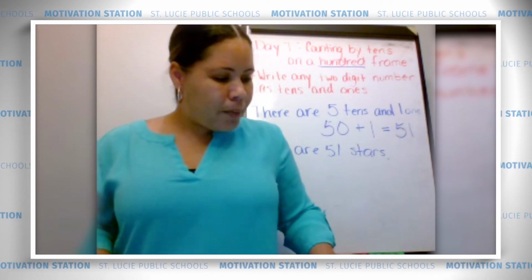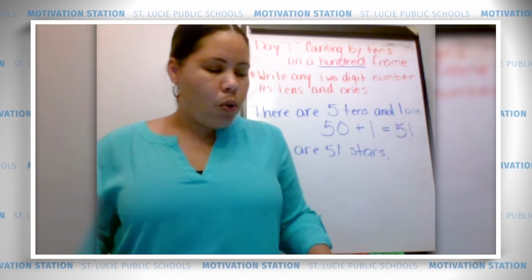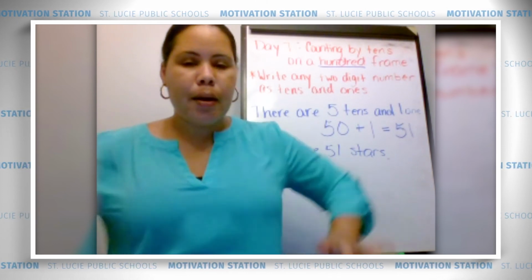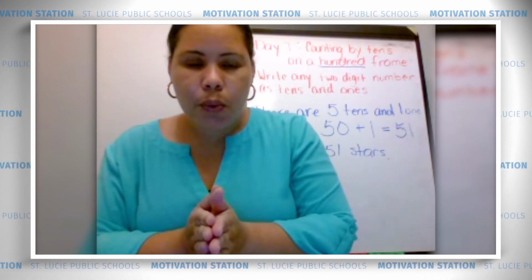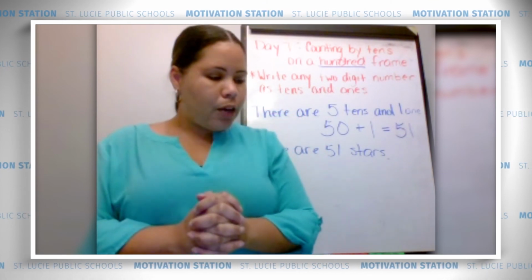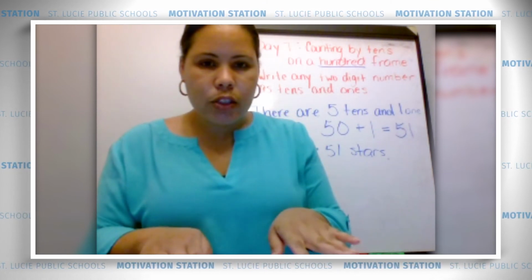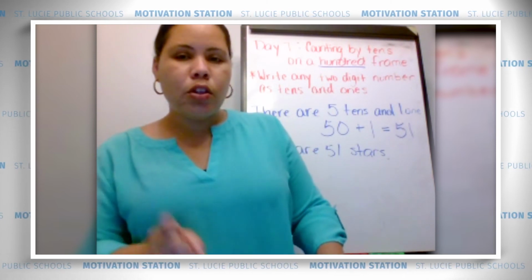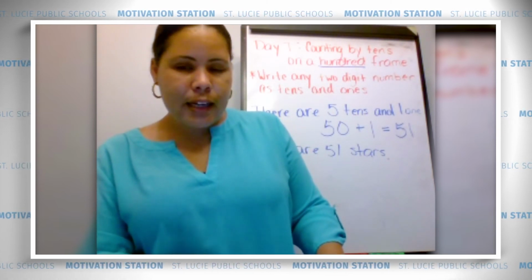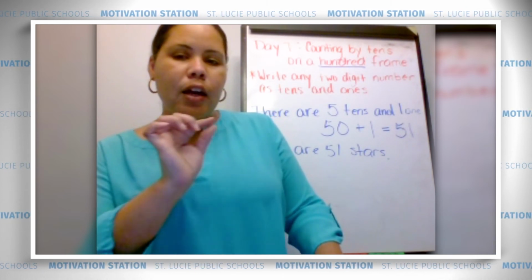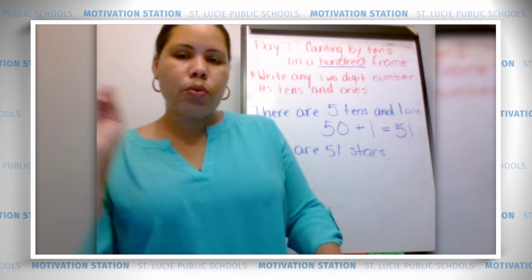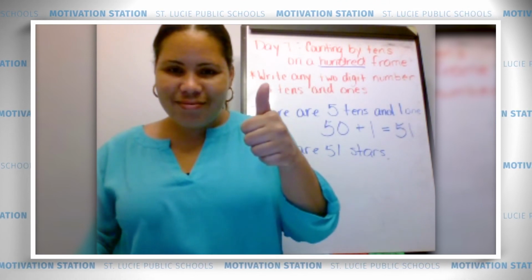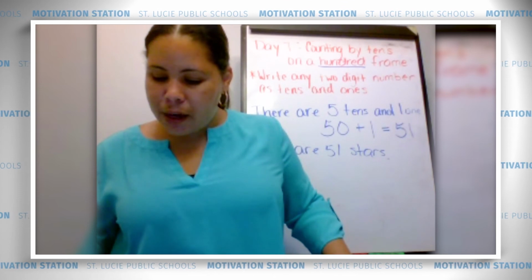I'm going to start my timer, and when I say go, you are going to draw as many stars as you can. But wait, you have to wait until the timer starts, and when I say stop, you are going to stop. You can draw the stars however you want, but you want to draw them neatly, quickly, and organized in your rows. Are you ready? Thumbs up. Okay, and begin.